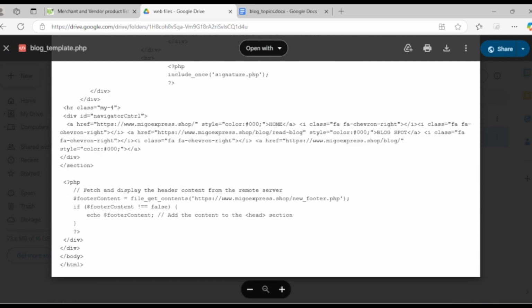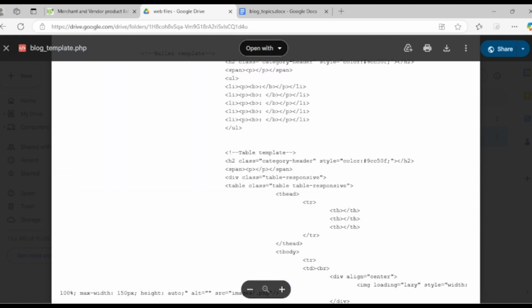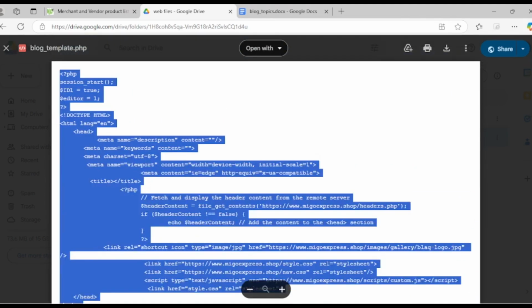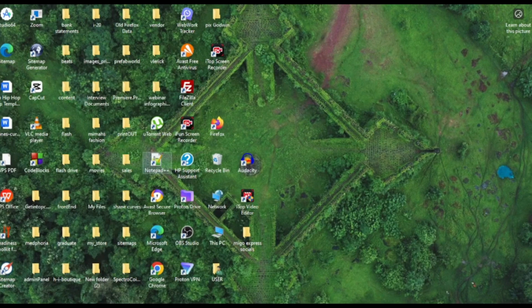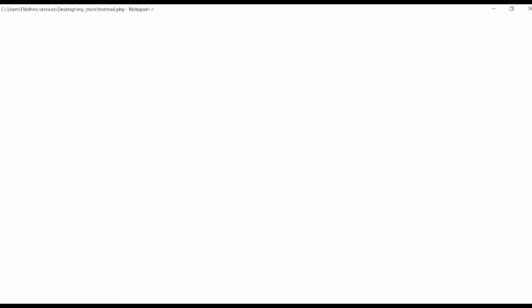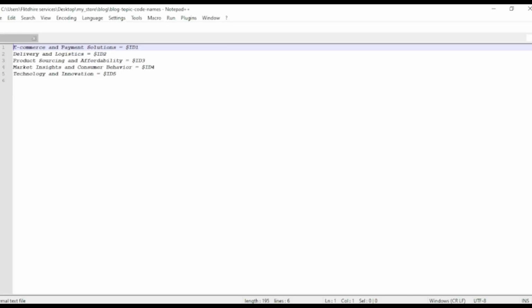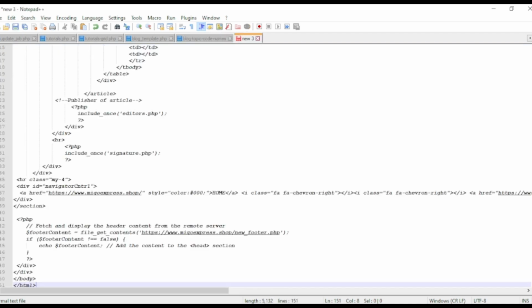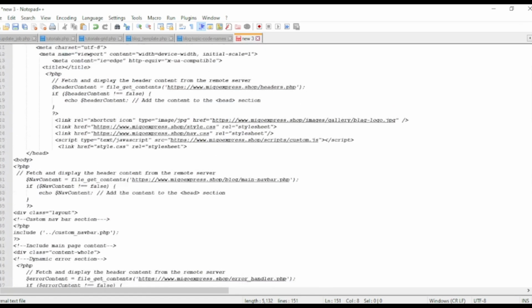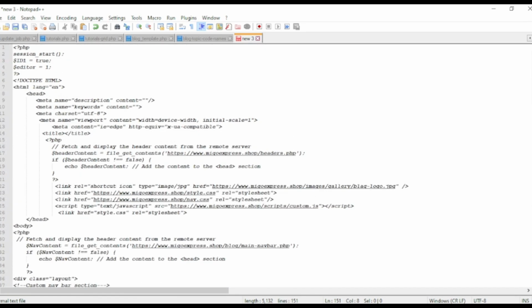I can actually download this, or I can just copy it from here, and then go over to my code editor. Me, I'm using Notepad++. I don't know, whichever code editor you're familiar with, you can use that. So now I've pasted the template.